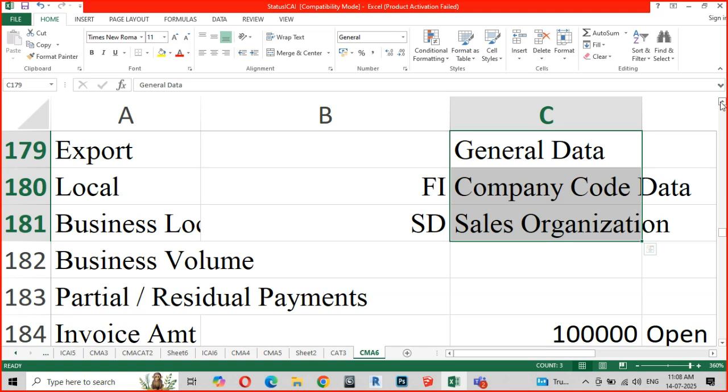Why? Because what is the role of the reconciliation account? The role of the reconciliation account is to accumulate the balances of your individual customers and vendors and put it in the sundry debtors or sundry creditors figure. This will not be achieved.